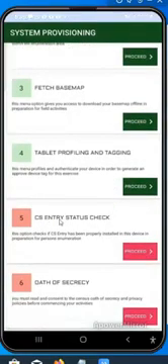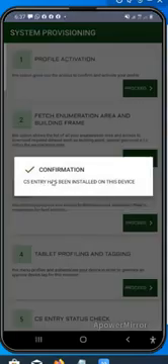We move to the fifth one, which is CS entry status. This CS entry status means that you have to have CS entry on your PDA before you can check on this, and it will give you a correct check. But if you don't have CS entry on your PDA, it might not work. It should refer you to some error that the CS entry is not installed on your device. I'll just click proceed because I have CS entry on my own PDA. So we have CS entry has been installed on this device.